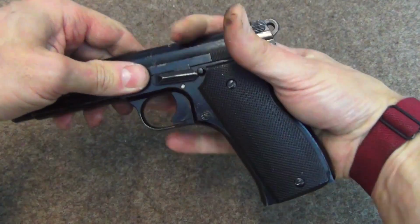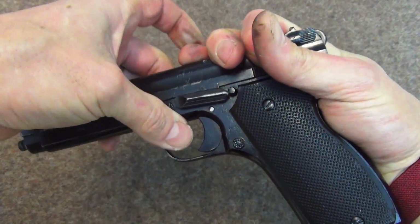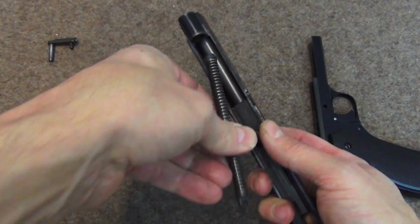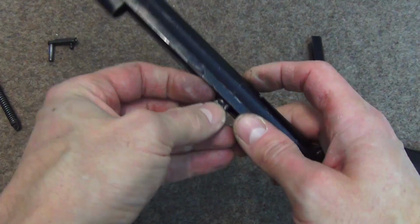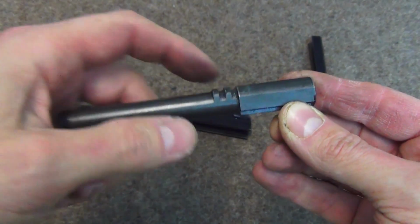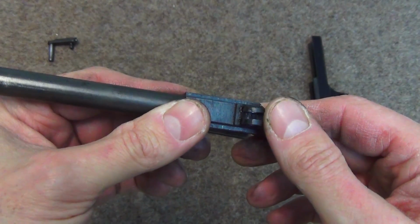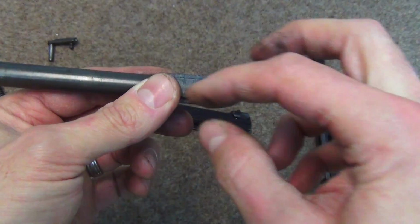Alright, let's do a bit of disassembly. That's very simple in the classic mode. Pull back the slide a little, not as far as the S, because there's an additional notch in the slide. Let's pull out the pin, and the 2 parts come apart. So once again we have a recoil spring captive on the guide rod, and here we have a slight difference in the barrel profile. So this is more of a classic Colt 1911 with 2 additional lugs here on the front. How it differs, however, is that we have 2 parallel linkages. Why this was done, maybe it was to avoid infringing on Saint-Étienne, but this is how it is. So 2 parallel links instead of a central one.